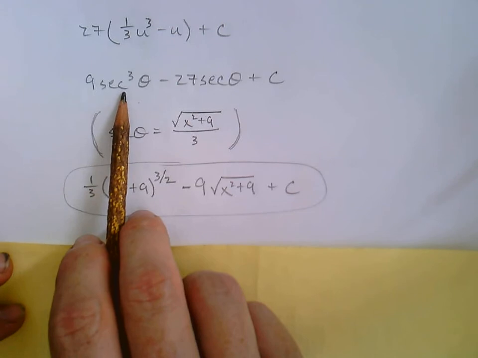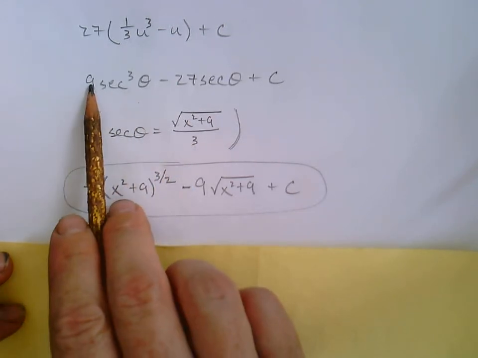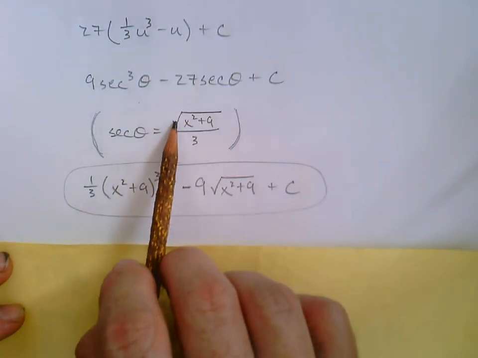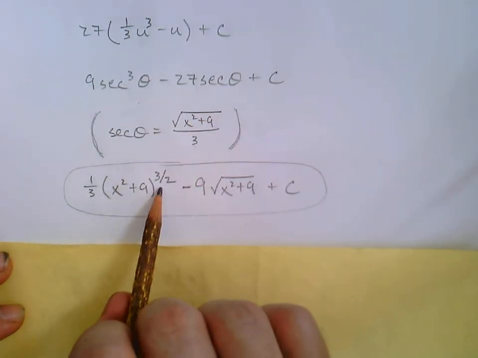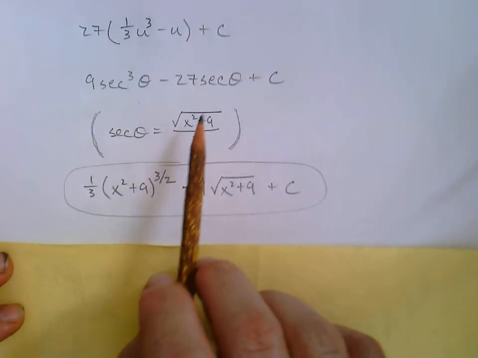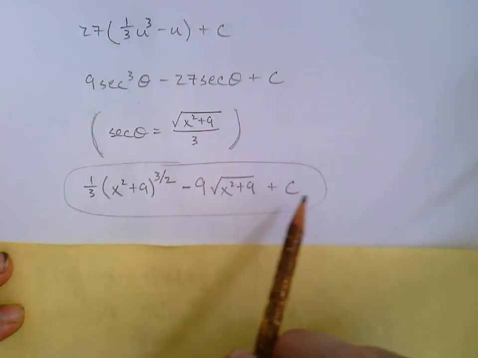So let's see, when we cube, we'll have the 27 in the denominator, so that would make 1/3 out front. And the cube of a square root, we could think of that as a 3/2 power. And then when it goes in here, a little bit easier, 27 over 3, and then the square root, plus c. There it is.